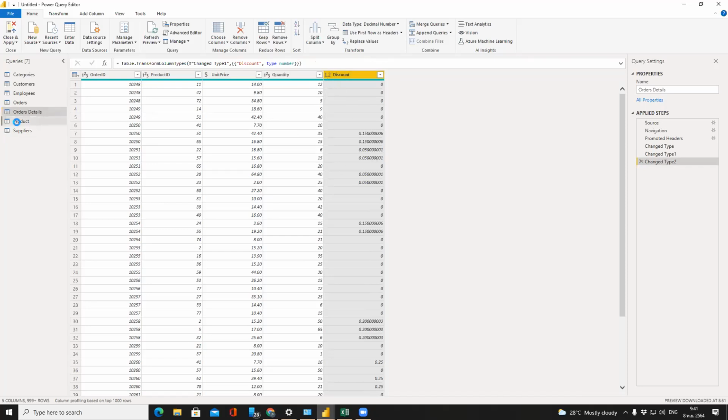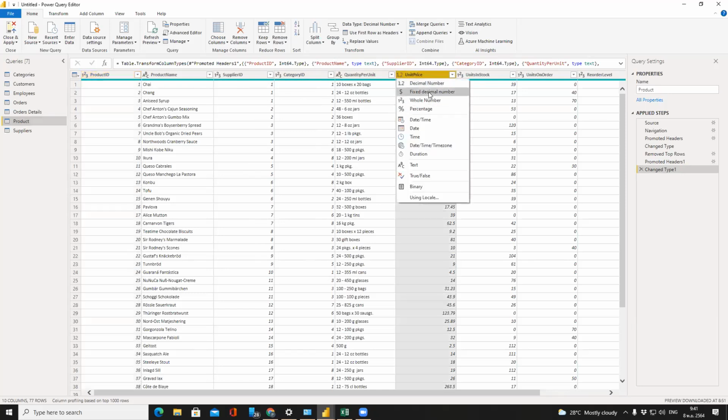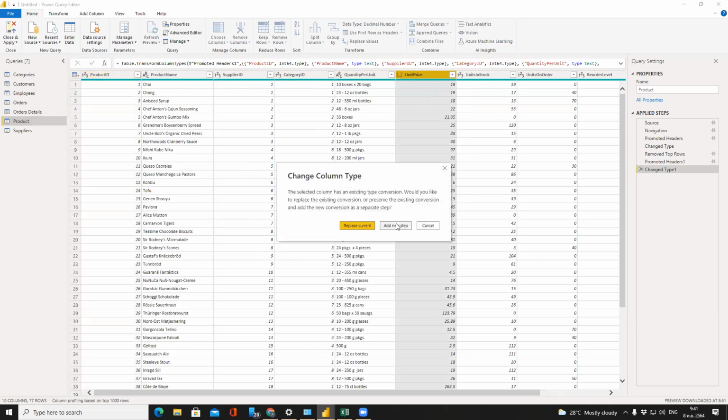Okay. Product ID is number, product name is text. Supplier ID and category ID are numbers, integers. Quantity per unit is text. It tells us that in one box or in one unit, what are the numbers or details of that unit. Unit price here, I want to change it to be fixed decimal numbers or currency once again.